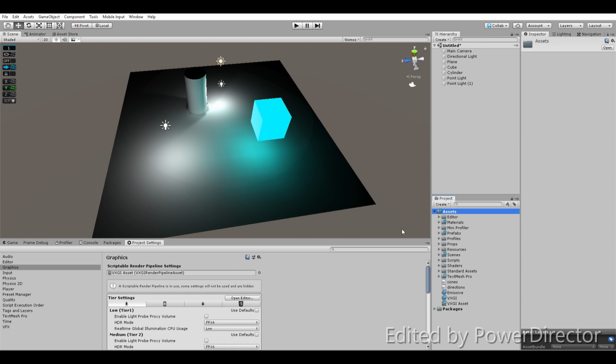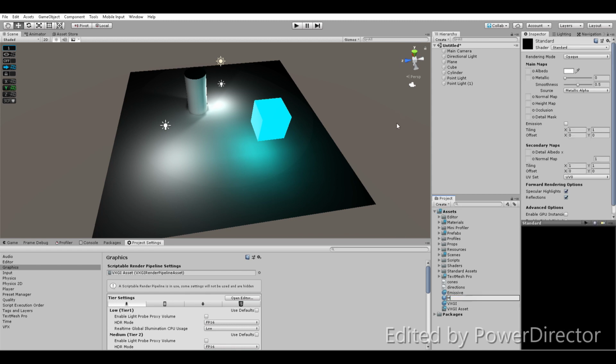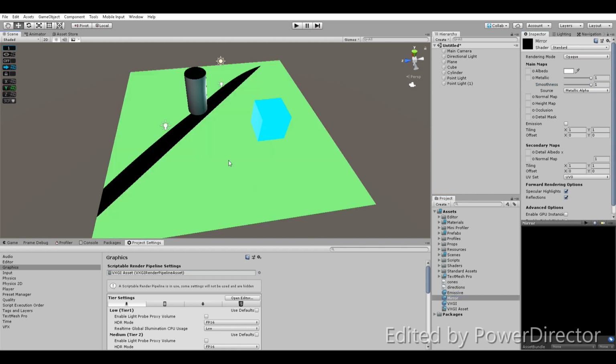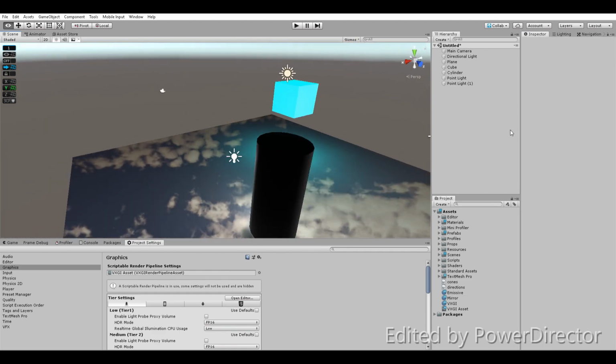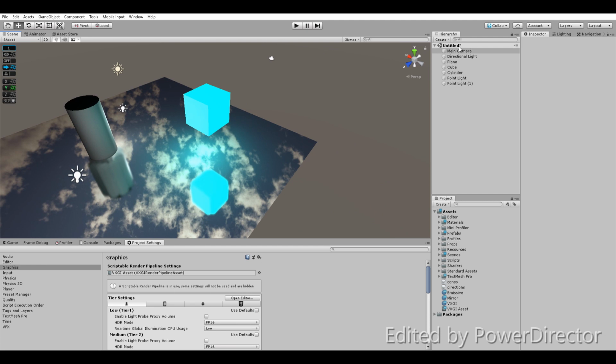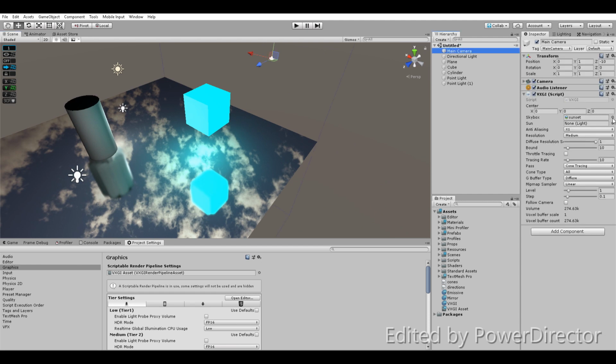I will call it mirror, and it has metallic set to 1 and smoothness set to 1. Now assign it to the floor. And here we go. Now if we change the skybox, the reflection changes as well.